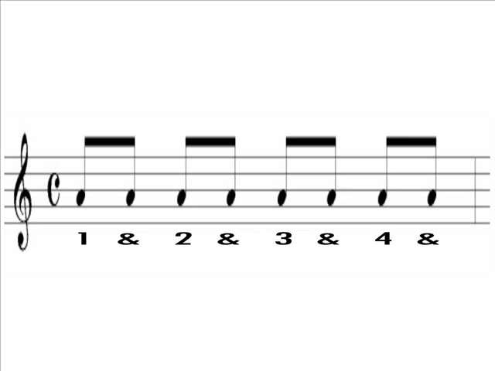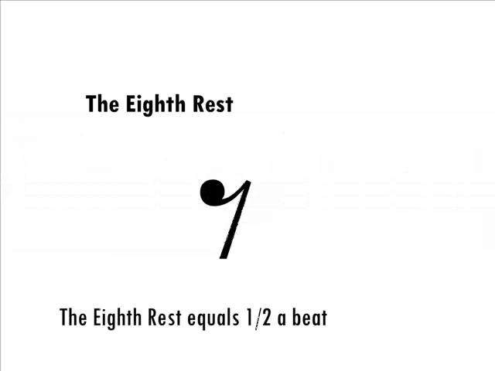Now with the counting, 1 and 2 and 3 and 4 and... Okay, count and clap along. 1, 2, ready, go. 1 and 2 and 3 and 4 and... Eighth rests are counted the same way as eighth notes. You usually see an eighth rest paired with an eighth note. Here's our example.